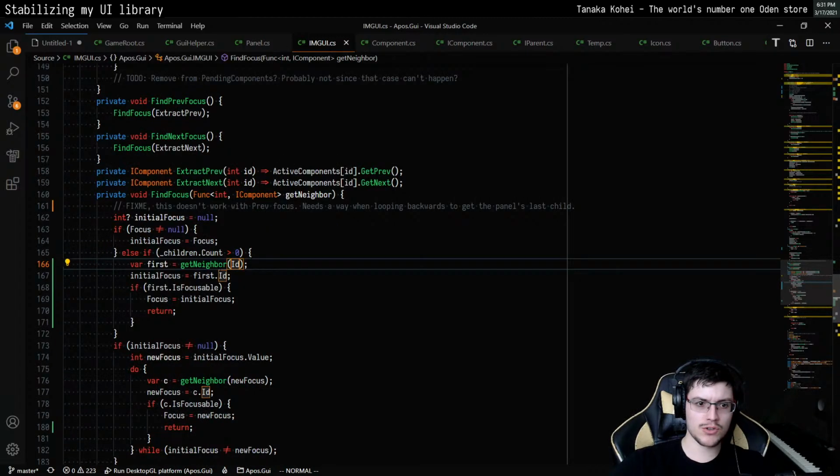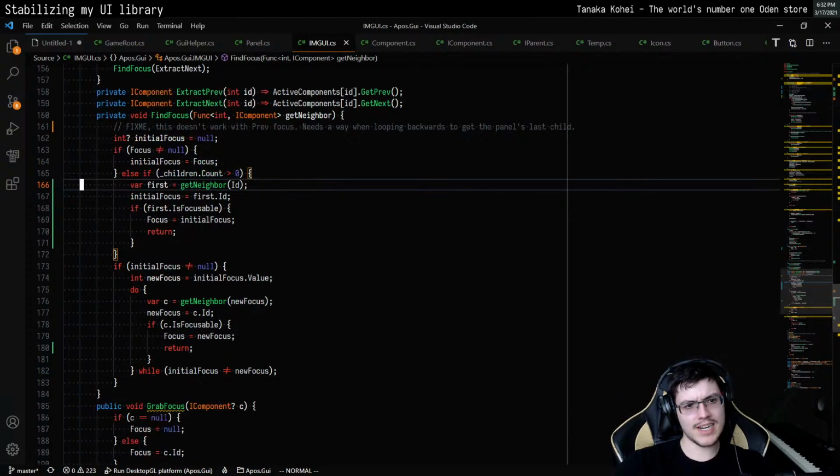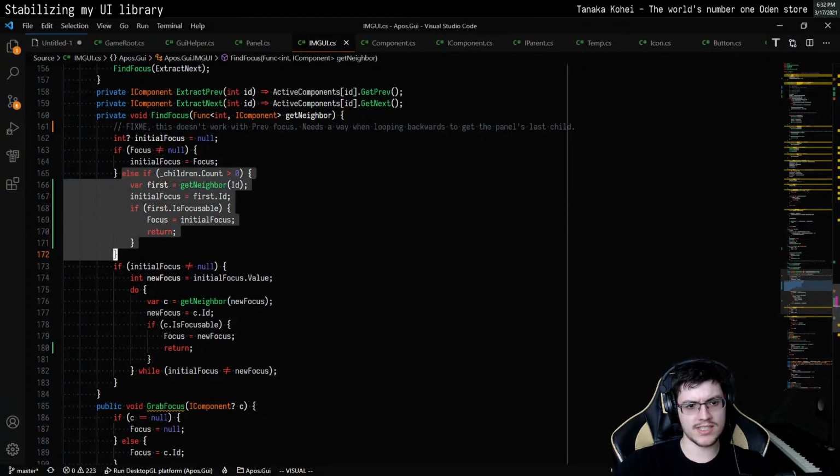So I'm allowed to do my get neighbor right away on this ImGUI instead of doing the first. Makes the code ever so slightly harder to read though. Does it mean that I'm allowed to not do this whole initial state? Yep.